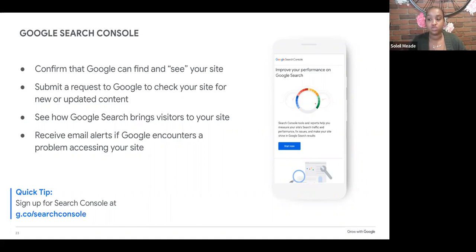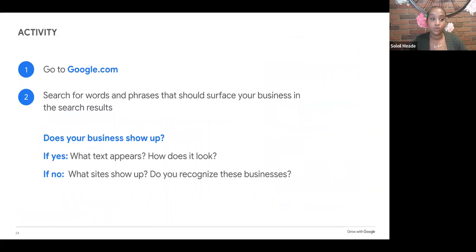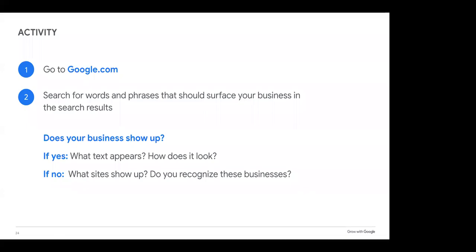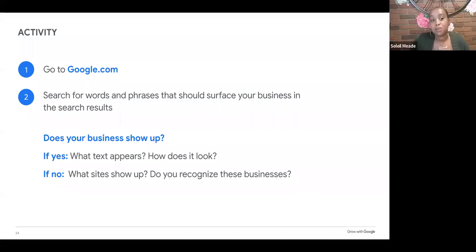And Vicki has dropped it in the chat for you all. So this is another activity. I'm going to pause here, let you all take a screenshot, because for the sake of time, I want to make sure we get through all the content and answer your questions, but absolutely screenshot this if you would like to have this activity to do at a future date. So I want to know in the chat, how many of you would try out Google Search Console? Type 1 for yes, 2 for no. Let us know in the chat.